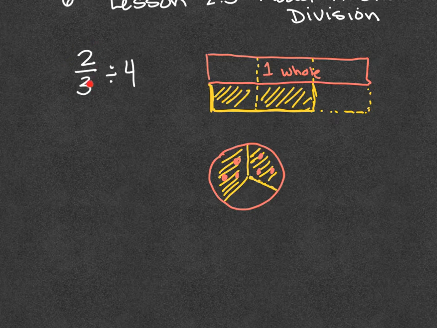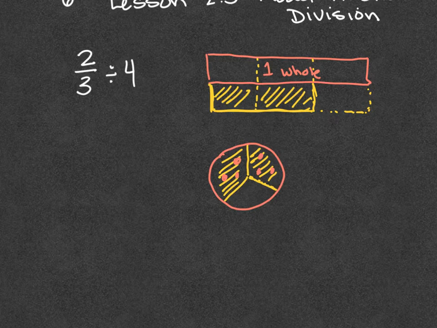So I'm starting with 2/3. What this is saying is I'm dividing it into 4 equal pieces. We've got 4 people who want to share that, and we want to be fair about it. Everybody gets the same amount. So let's divide that up to see how that looks. Out of this amount of the candy bar that's left, or this amount of the pizza that's left here, what portion of the pizza or the candy bar is each of those 4 people going to get is the question we would actually be asking ourselves.